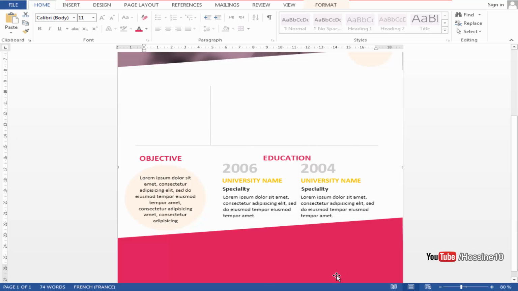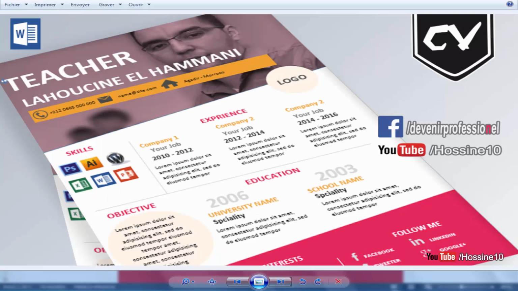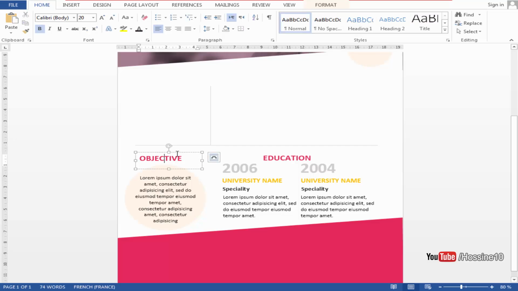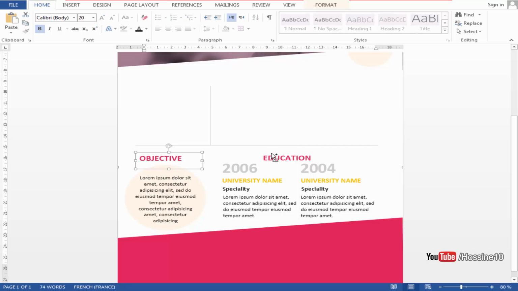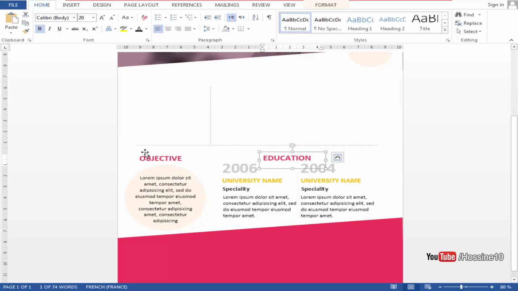So we need now to add the experience. So the same thing, press object, press on object, Ctrl drag to write skills.